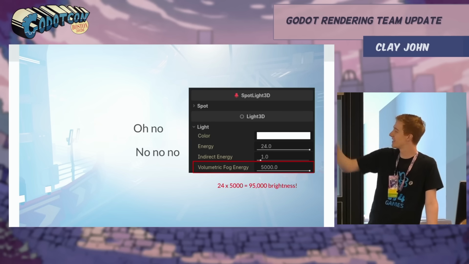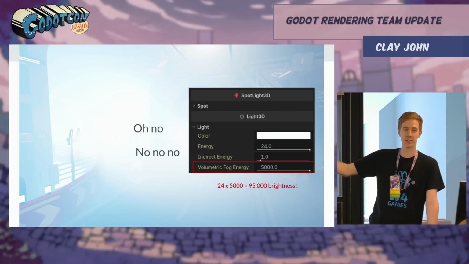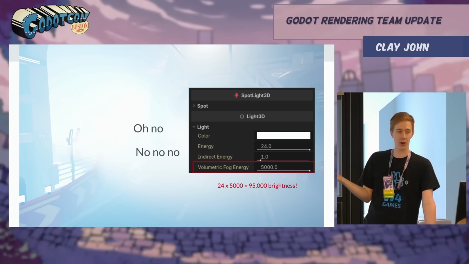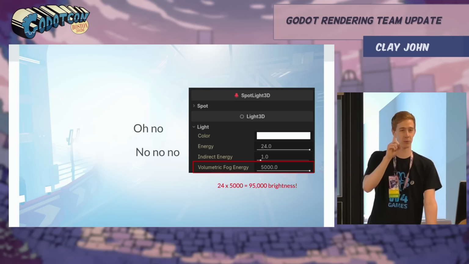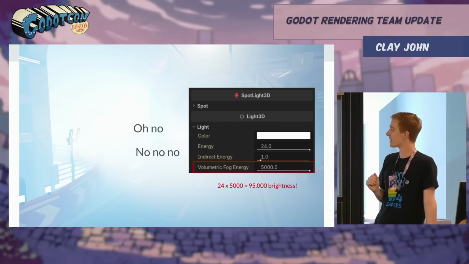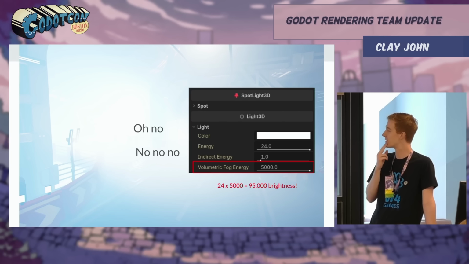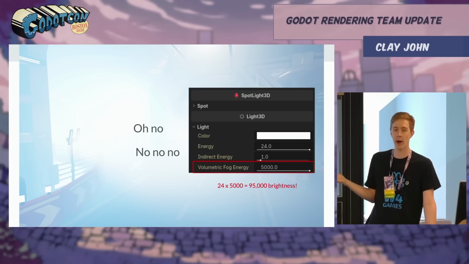This light, while calculating volumetric fog, has a brightness of 95,000. Now, by default, a light in Godot has a brightness of 1. This is an extra bright light, so it has a brightness of 24. And when calculating volumetric fog, it has a brightness of 95,000, which is just way out of whack.